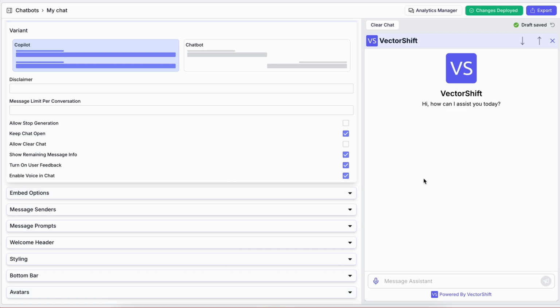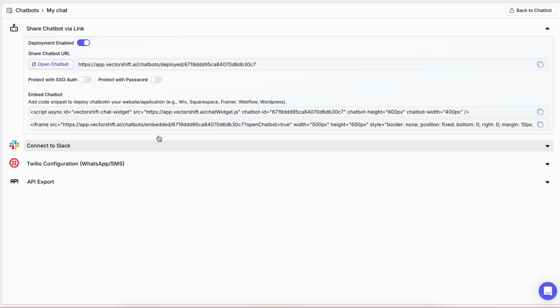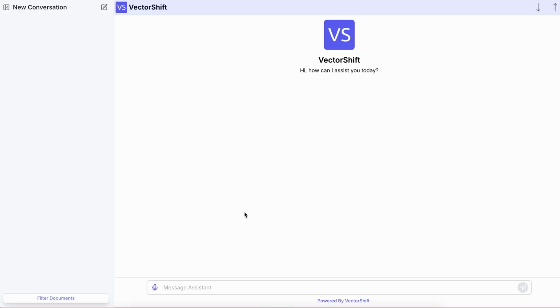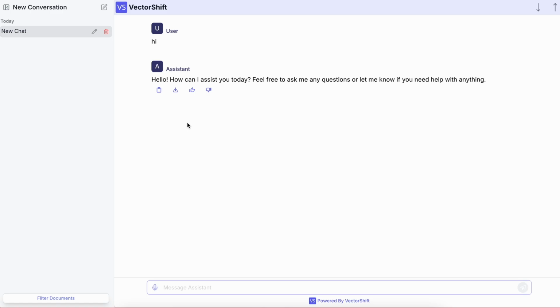Once you do that, you can just hit export, and it will give you a bunch of options to integrate it. For example, you can add it to your website or connect it to Slack, or you can also use it as an API to integrate it into your applications. If you don't want to do anything, you can just open this URL and share it with anyone, and they'll be able to access the chatbot. If you ask it to do anything, it will do it for you based on how you've set up the pipeline. It's really cool to see for sure.